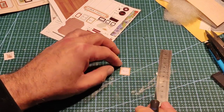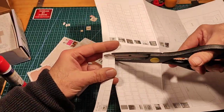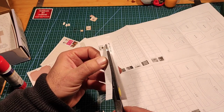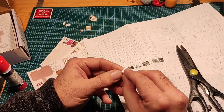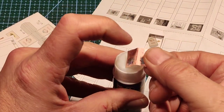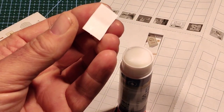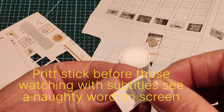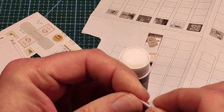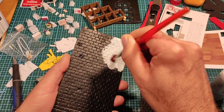Then came the tedious part of making all these books. This pack says it's for children. My God, I have much respect for the kids that would make these, because there was an awful lot of books that you had to cut out, and then you had to cut out the piece of paper that you had to fold many times. And the glue that was supplied didn't work, so I had to rush out to the store to get some Pritt stick, we call it Pritt stick over here, and glue everything together. That took a good hour or so.